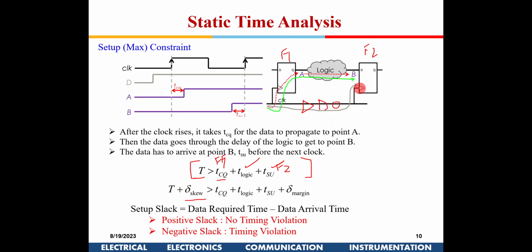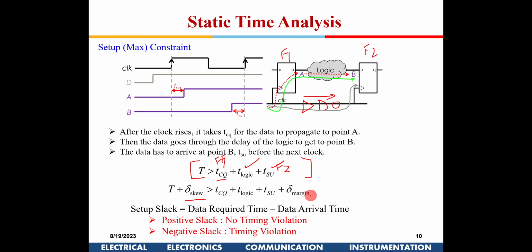So if this clock is coming late out here by some delta, can I add that delta here? Because that much more time is available for this data to transfer here. So if there is some delay out here, positive skew, can I add that here? Data can take that much more time, because the clock is delayed. So I have that much more flexibility. So can I add one delta skew here? Yes, sir. Okay, so that is done there.